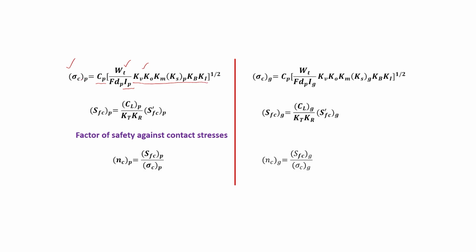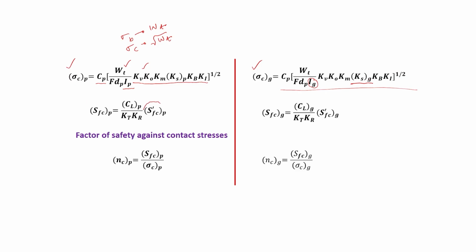And so this sigma c contact stress is related to under root of the transmitted load, whereas sigma b was related to Wt. This sigma c is related to under root of the Wt, and this will be used in determination of the factor of safety. Similarly, surface stress for the case of gear is given by this one. The only difference will be the geometry factor for the pitting resistance. Here it will be Ig, and the size factor for the gear, which will be Ksg.